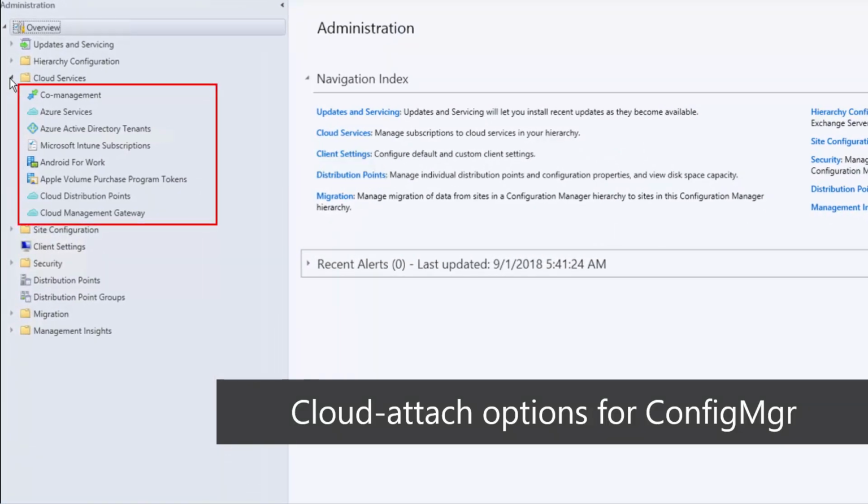So I mentioned co-management before and some of the things that you can do when you attach Configuration Manager to cloud services like Intune. But in addition to that, you can do things like use cloud distribution points, which basically give you a means of storing deployment source up into Azure through Azure Blob Storage, and Cloud Management Gateway, which is a path for Azure to read the right settings to apply to clients that connect to cloud for Config Manager based servicing, so you can distribute the same policies down to those machines without requiring what you might have used a VPN connection for in the past.